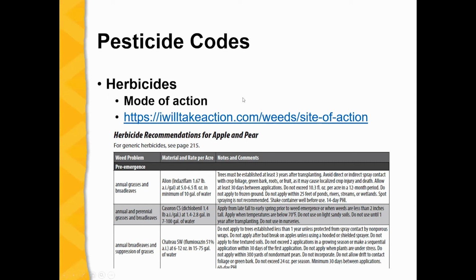Now, weeds are a little different because they can have multiple mode of action resistance. So in weeds, it's very important to switch up those herbicide modes of action to help prevent that, because some of our weeds are very prolific, and that's why they can develop resistance a lot faster than our insects and diseases. So it is important, like Katie mentioned, that you do not rely on only one pesticide to control your pests. You have to have a nice group of pesticides that have different IRAC codes or FRAC codes so that you can rotate and make sure that they do not overlap.